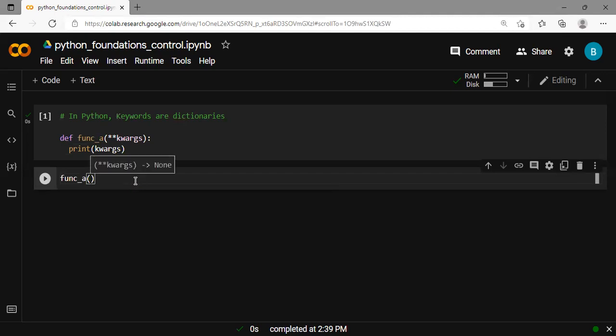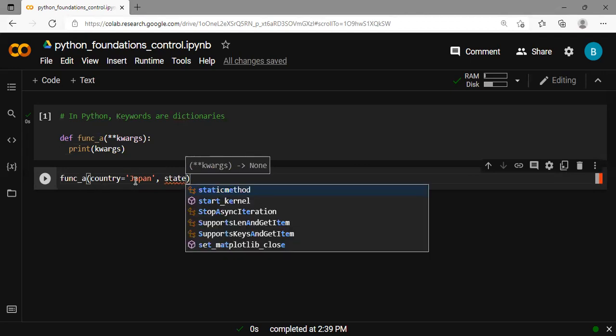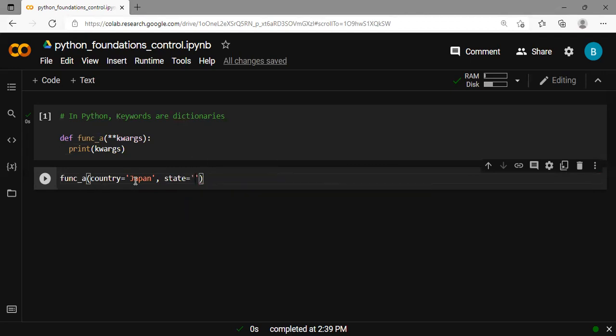So let's say country equals Japan, and let's say states equals Tokyo. I don't know if Tokyo is a state, I'm just writing. Now when I run this, you'll see that though I supplied keywords when you call this function, what Python gives you is a dictionary.